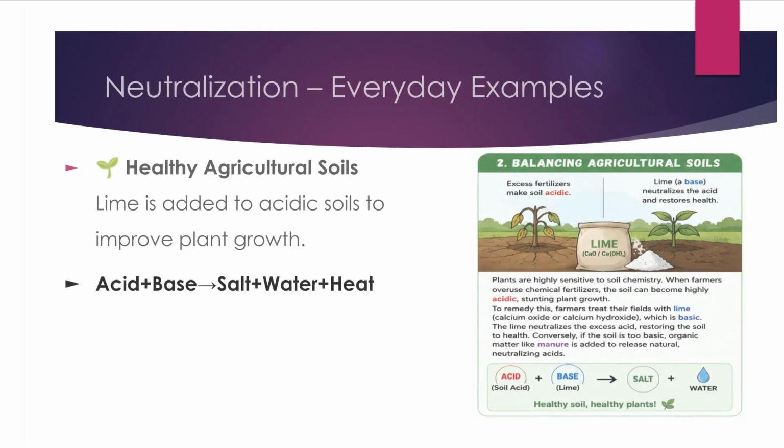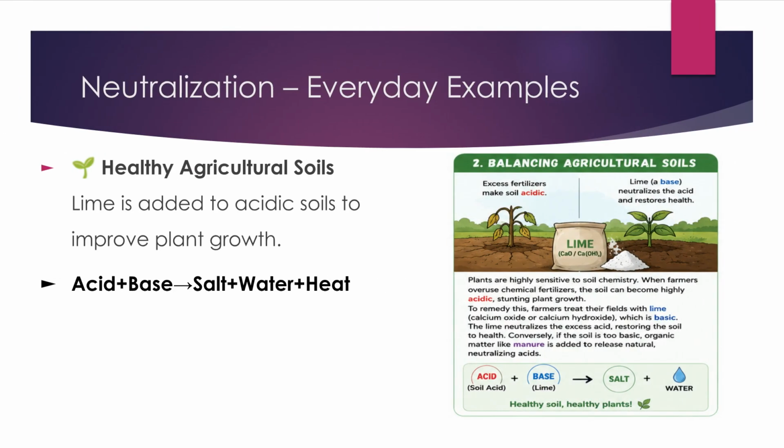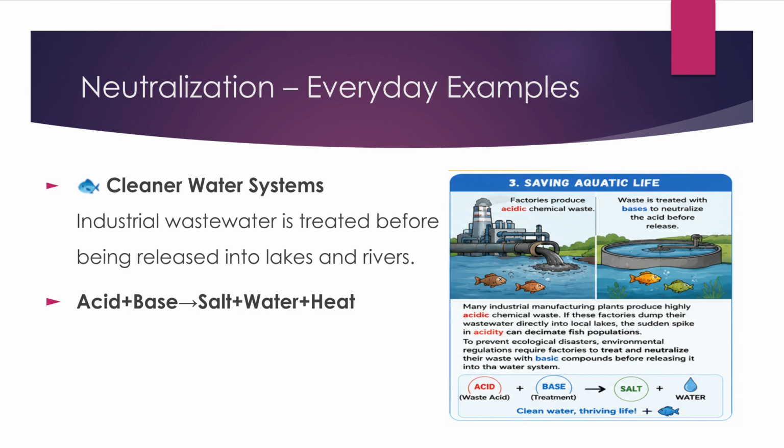Neutralization is essential for healthy agricultural soils. Lime, a base, is added to acidic soils to neutralize them, promoting better plant growth. Neutralization also contributes to cleaner water systems. Industrial wastewater is treated using neutralization before release to restore equilibrium in lakes and rivers. Whether on our skin, in our farms, or in our waterways, neutralization helps restore equilibrium.